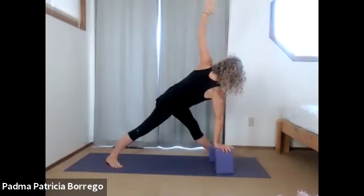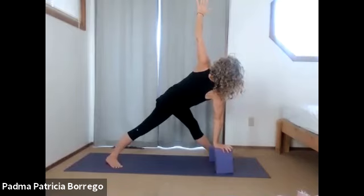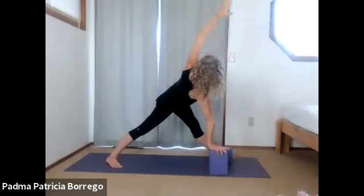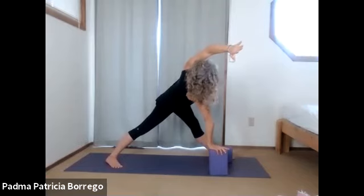Ideally, the arms reaching opposite, right? Right arm down and out from the shoulder, left arm up and out from the shoulder, or straight out from the shoulder. The reach of the arms helps turn the ribs. The turn of the ribs helps the reach of the arms. Slow the breath down. Maybe even displace it a little bit. Let that left hip lean to the left. Take the left arm over to the right side of your mat, right side of your room.